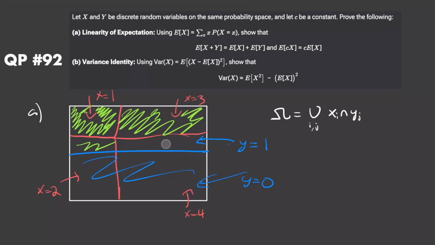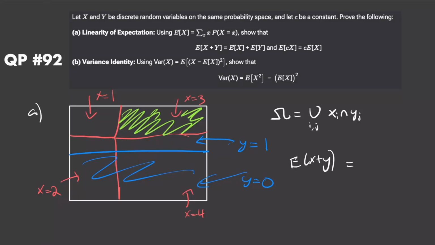For the expected value of X plus Y, let's first look at an example in this green shaded region. It's the intersection of when X equals 3 and Y equals 1. In this region, X plus Y is equal to 4, 3 plus 1, and the probability of this green event occurring is the probability of the intersection of Y equals 1 and X equals 3. When taking the expected value of X plus Y, I want to repeat that process for every one of these sub boxes.